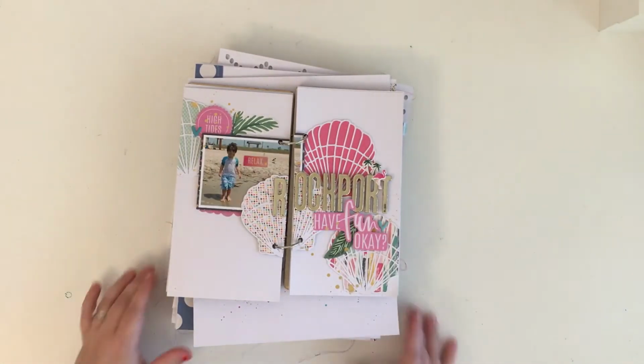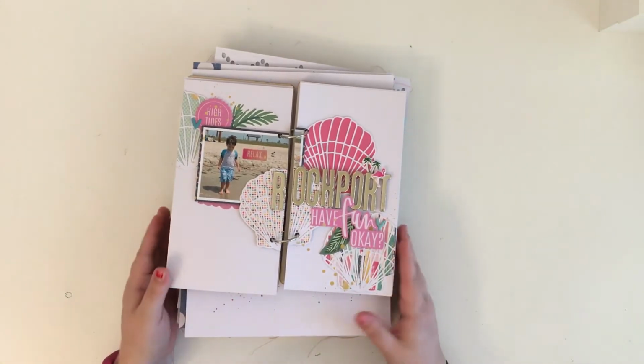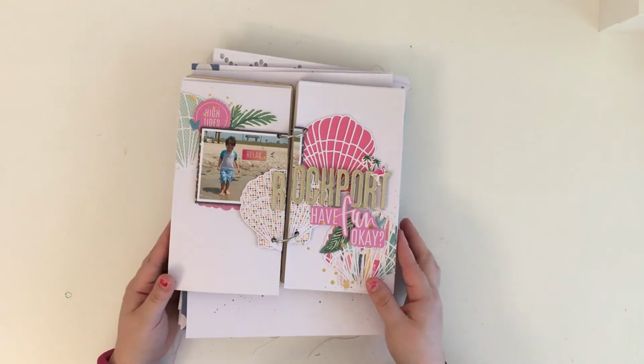So now I'm moving on to all of my layouts for the month. A couple Traveler's Notebook layouts, and then most of them are 8.5 by 11 layouts.